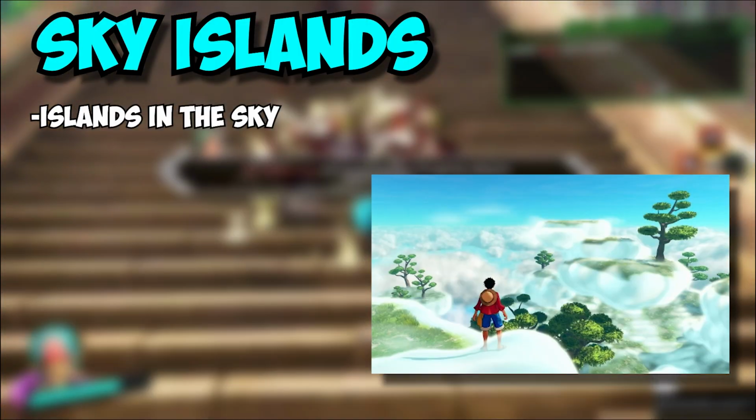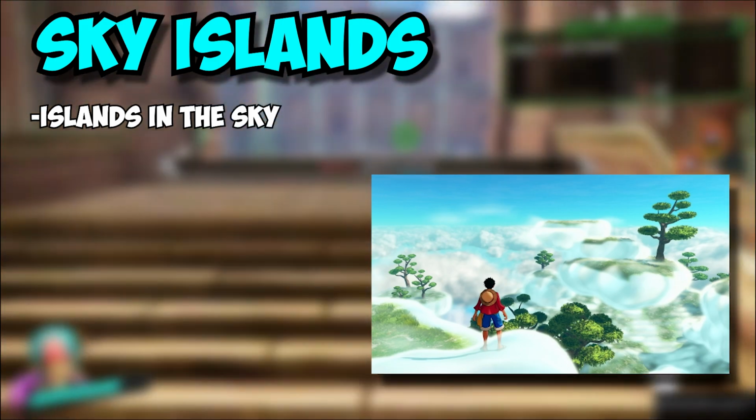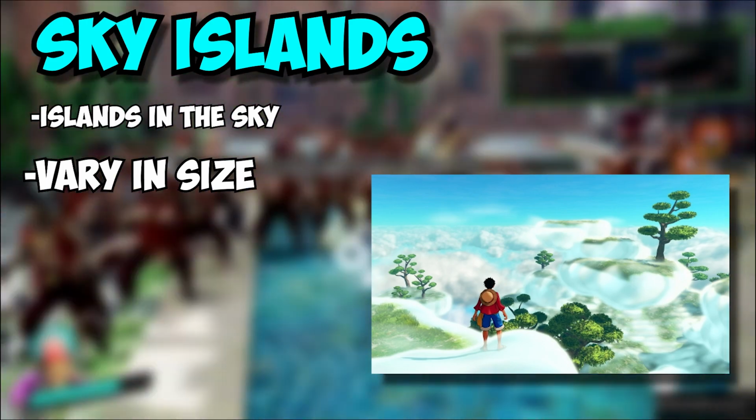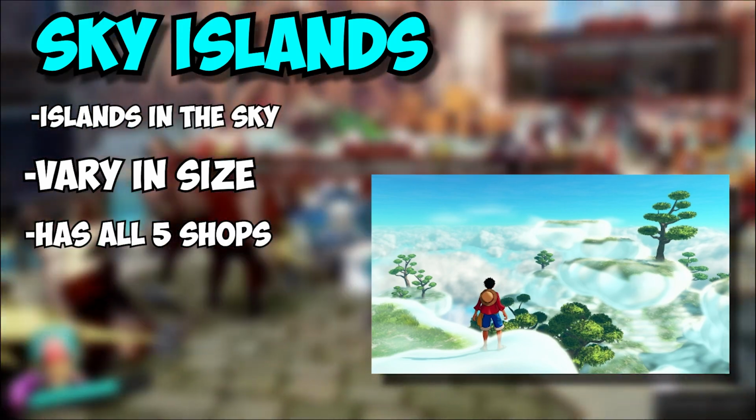Next are sky islands. So sky islands are obviously islands in the sky that have a clouded landmass. They would vary in size, kind of like how they have small regular islands and town islands and stuff like that. They would vary in size, and they would also have the 5 essential shops.